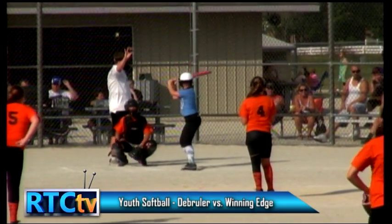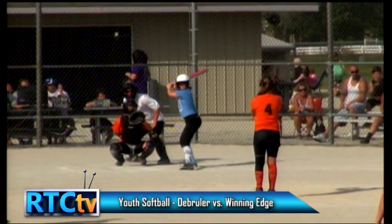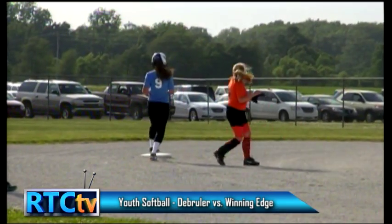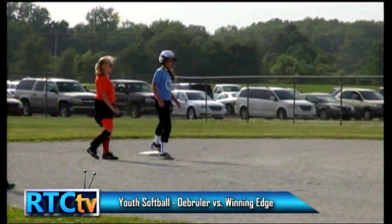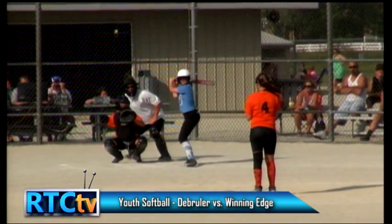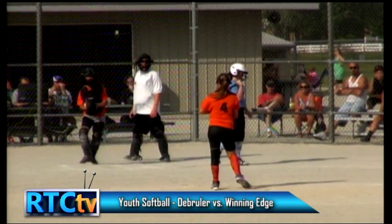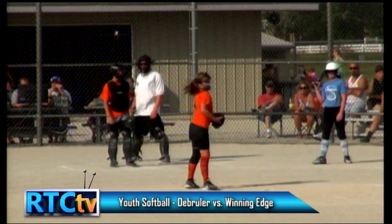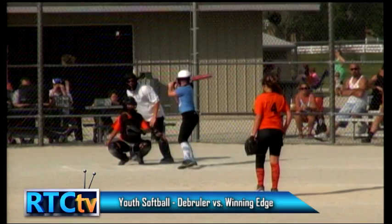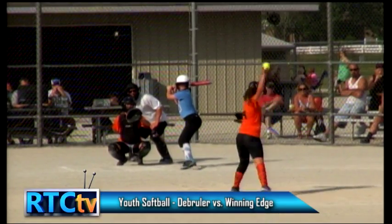We now have two outs — Jordan on second base, Abby on first base, and number three batter, Bella, at the plate. Good job by the catcher to throw ahead of the runner in case she decided to steal. That can be a good play if you're consistent, but you definitely don't want to waste a throw and let them advance on an error. The rule of thumb is always throw ahead of the runner — when the girl at second base takes a big lead off as a catcher, you never want to throw behind her at second base. If you throw to second, they're going to take off to third, so always throw ahead.